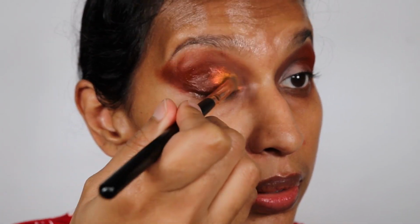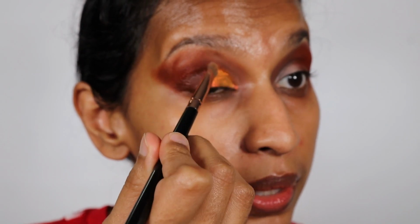It's stunning. I love this shade. I'm obsessed with this shade. The joy that one shade can bring. Okay, seriously, I'm so impressed with this shade. I'm just gonna go and add a bit more in that corner. I'm in love with this shade. I hope that's been established. I can't believe it looks that beautiful.